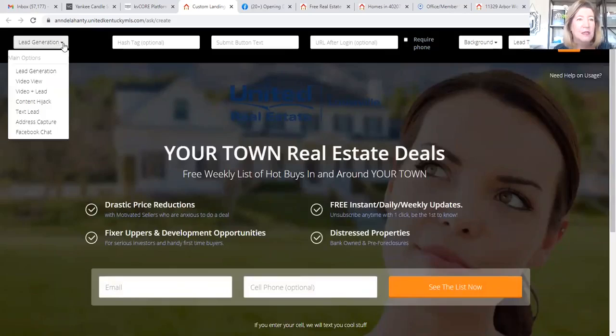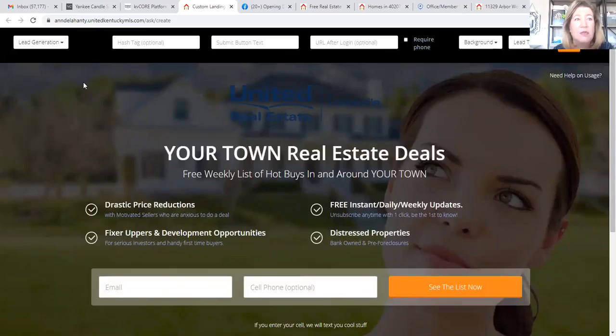So we are going to create a landing page today for lead generation. We can create landing pages and include a video. We can do so much more with this, but we haven't gotten there yet. If you're following along in your agent success plan with KvCore, we're not quite there yet. So we are just creating a landing page now, and in the future we'll be able to add video and talk about more advanced ways.